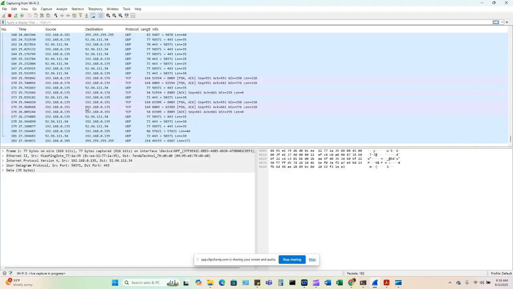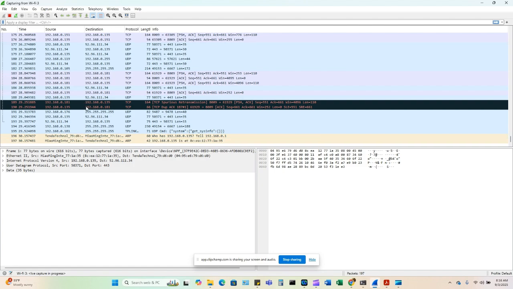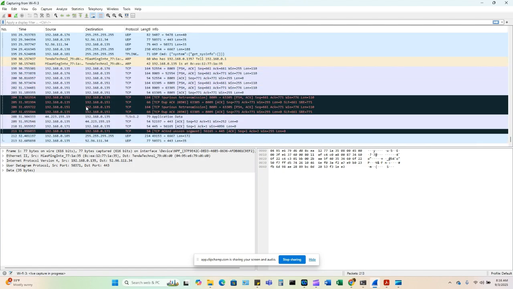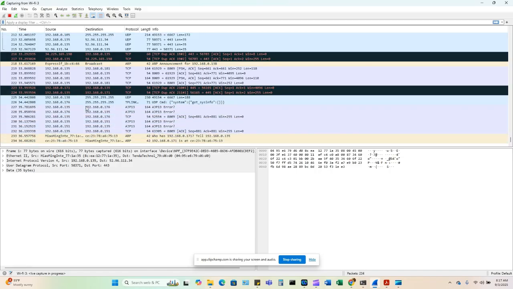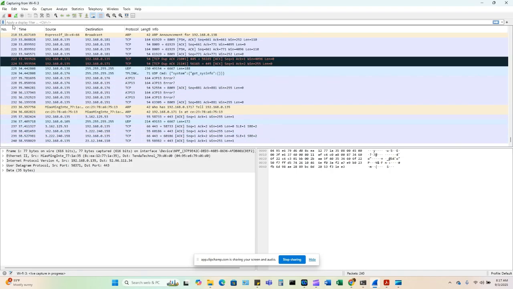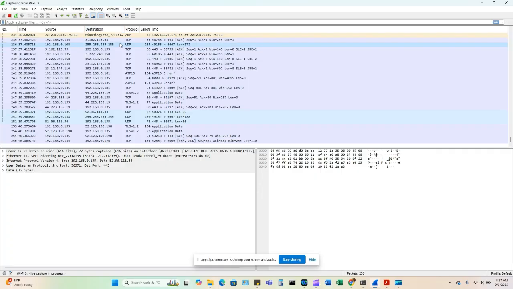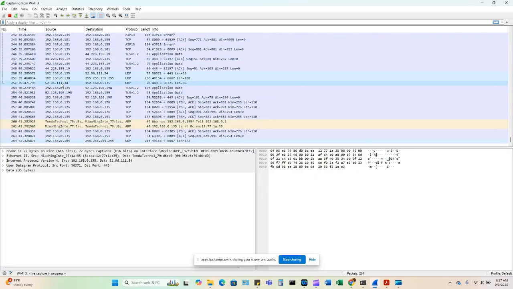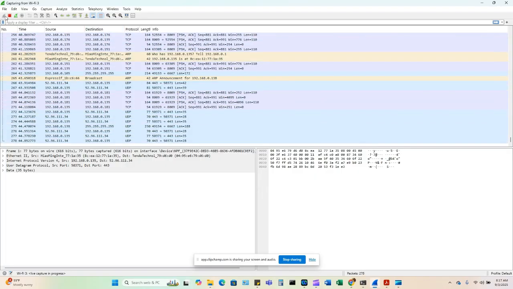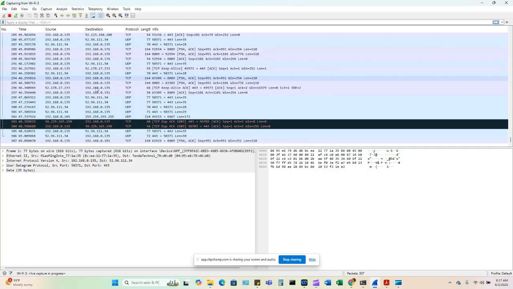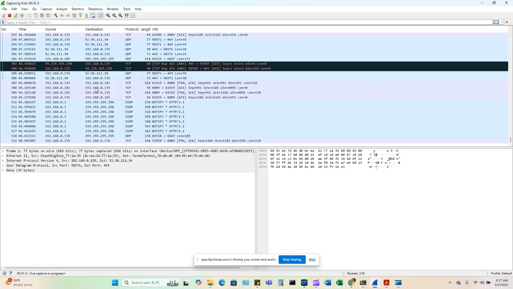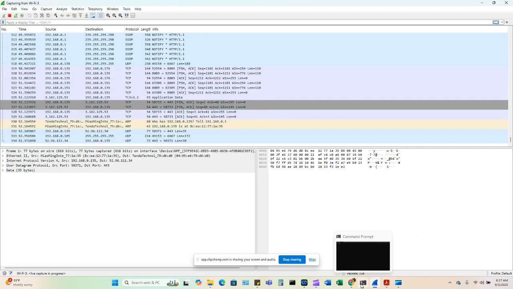And those devices are always on and they're always sending information back and forth. So that's what you're seeing here in this area. Right now, this is capturing all the info. If I ever want to stop it, up here at the very top, I click on that little red button and that's going to stop capturing everything. So I'm going to continue to let it capture and I'm going to go back to the command prompt.